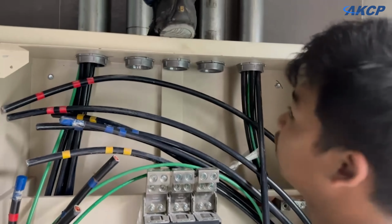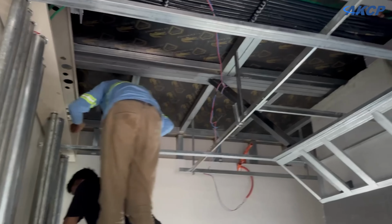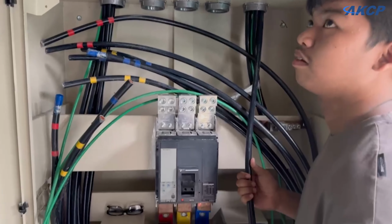So here's one of the main cables that's going to connect this panel to one of the sub panels over there being pulled. Follows along that cable tray and down into this panel here.